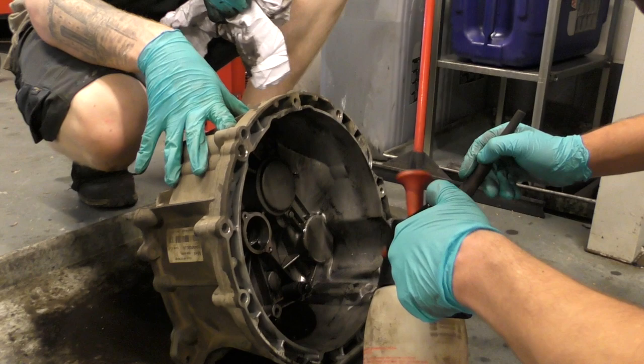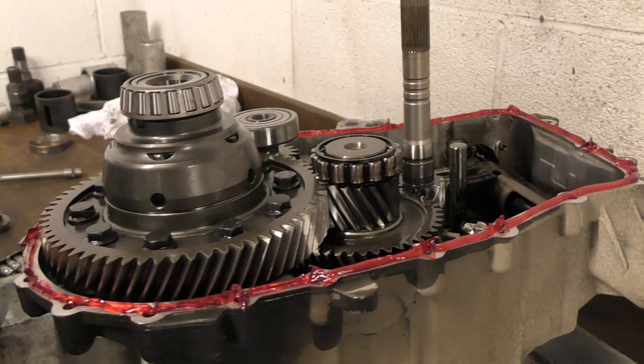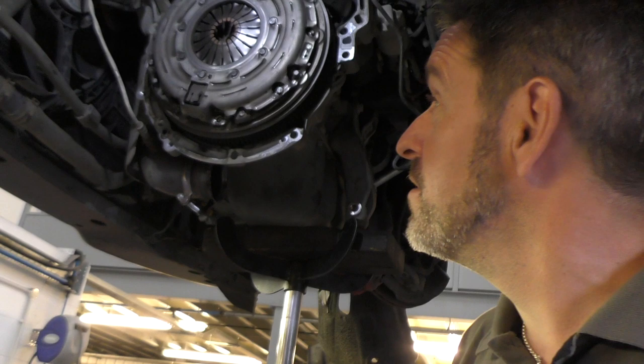This, we're getting a good old deep clean as well, and in goes. There she blows. We've got a nice bit of Loctite around the outside. So the new diff is in the gearbox, so we've left that in the workshop room, and we've come out because now we're going to replace the clutch.